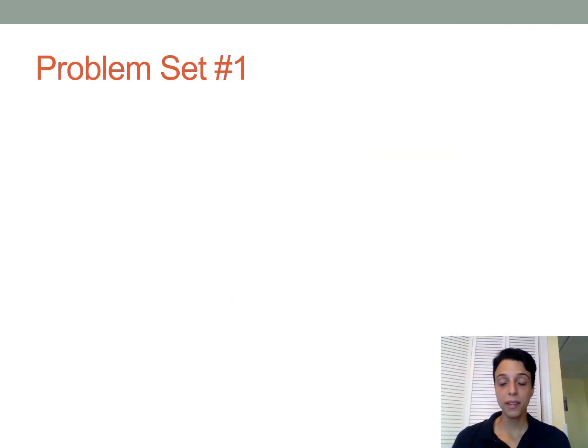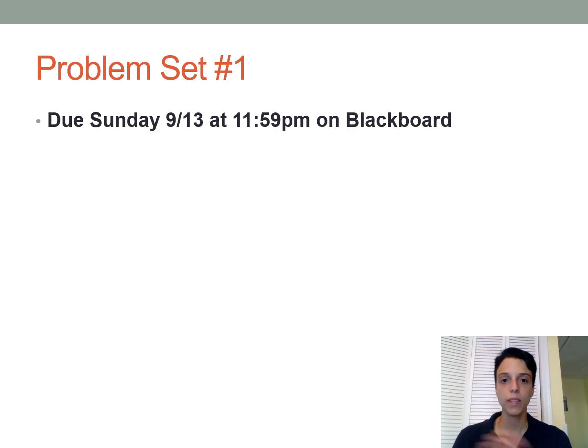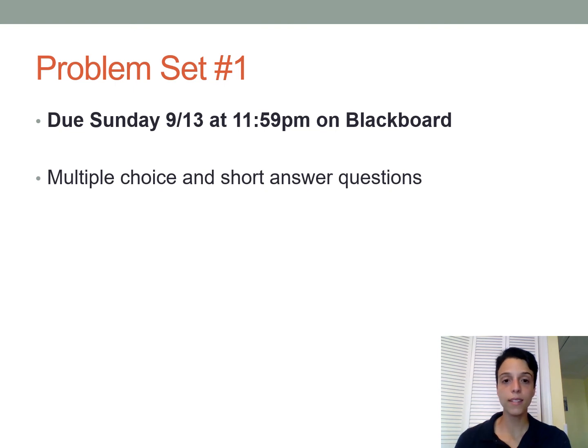Well, this officially concludes our lecture for today, so I'm going to leave you with a reminder that the first problem set is due at the end of the week. That means Sunday, September 13th, at the end of the day on Blackboard. The problem set itself consists of multiple choice and short answer questions, and all of them will be related to topics in this lecture. As a reminder, you can also find additional resources on Blackboard in the Week 2 folder. And the problem set itself is worth 20 points out of the total 250 in the class.